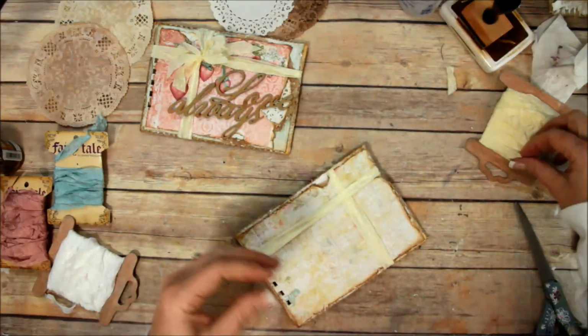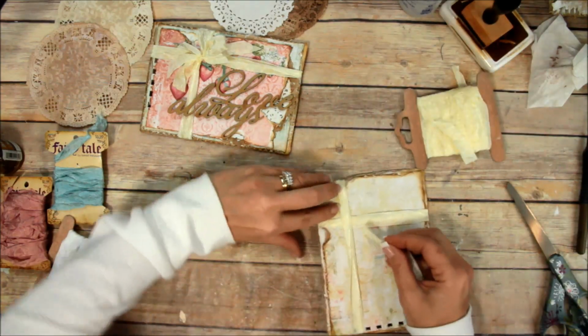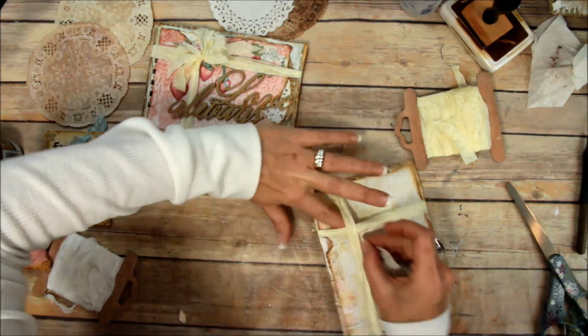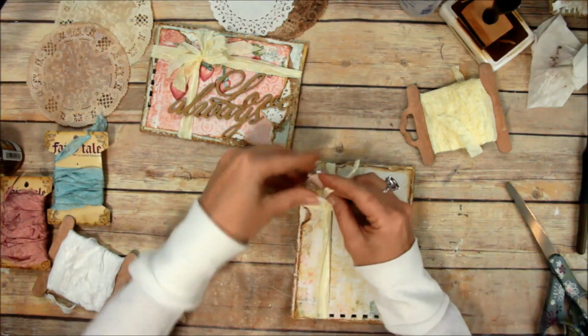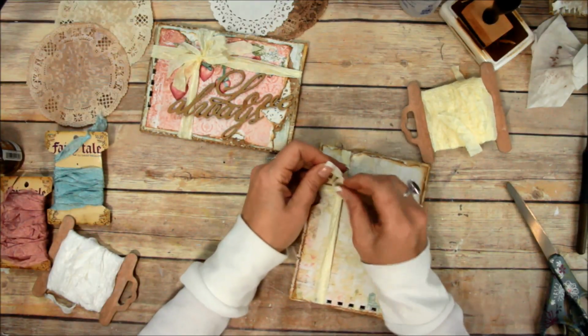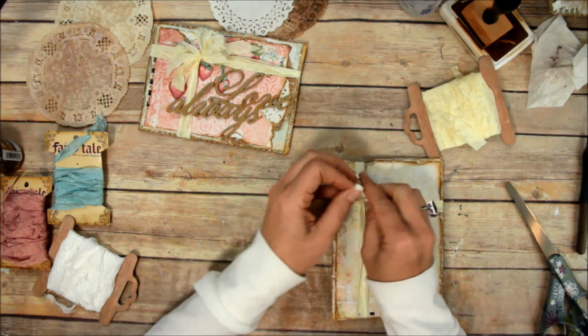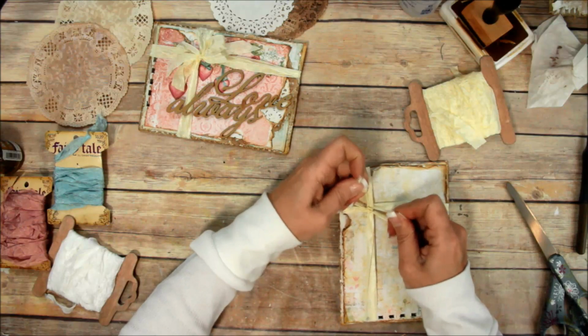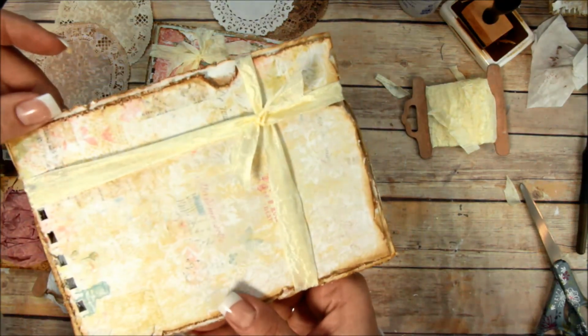So then I'm going to flip it over, and I'm going to do the same thing to this crisscross section. I'm just going to slide it. And this way you can also slide stuff up underneath the seam binding. I'll slide it under there and just tie a double knot like that. Trim off any excess that I don't want. And it looks like that.